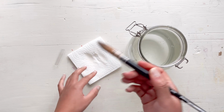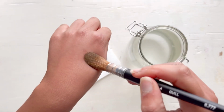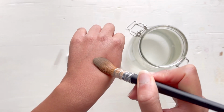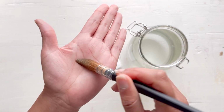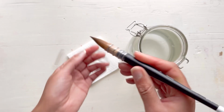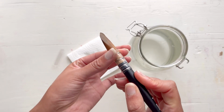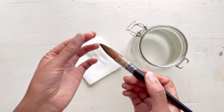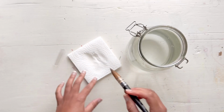So now my brush, as you can see, is fully ready to start painting. I'm just rubbing it on the back of my hand to soften it up, and you can see how loose those hairs are now. I'm also pulling the brush hairs because this can help to remove any of those stray hairs that sometimes come out in your painting.